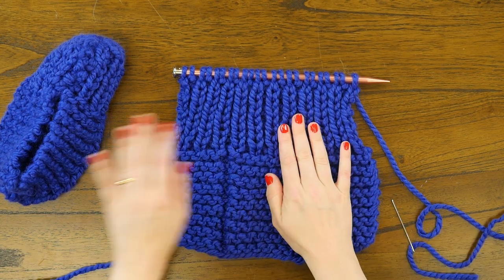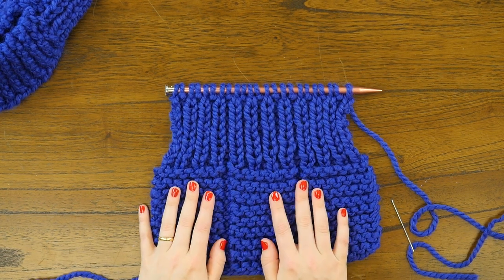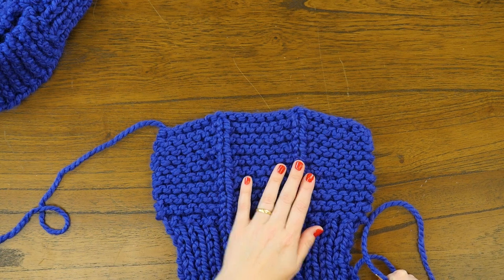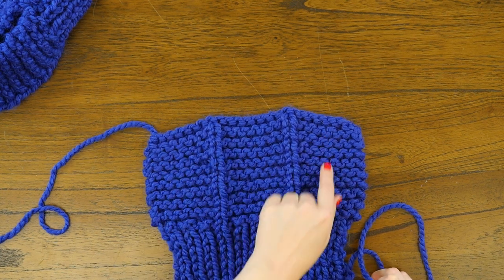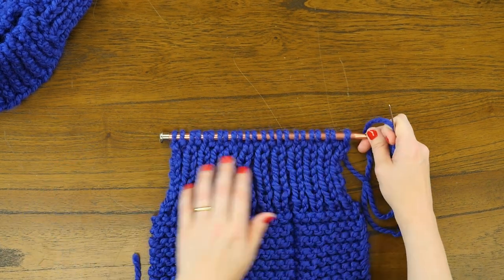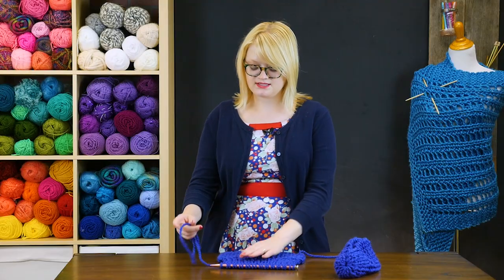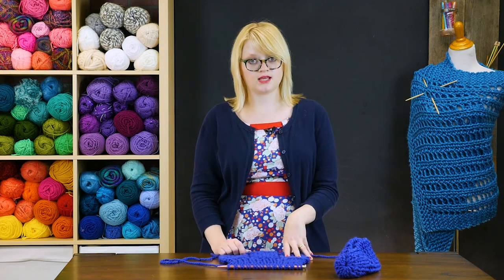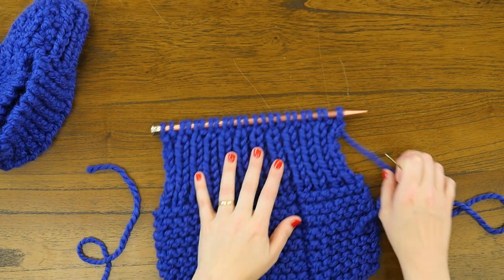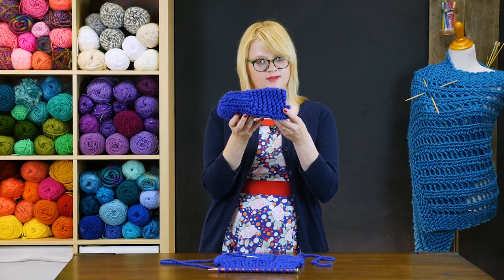I have worked all of the knitting that you're going to need to do before you sew up these really easy to make slippers. These slippers are made with just knit and purl stitches — garter stitch, which is knit every row, a ridge of knit one purl one, and ribbing at the toe section. Since they don't involve working in the round, they are super beginner friendly and come together really quick. Let me show you how to finish these off and take them from this flat, boxy rectangle to a finished slipper.